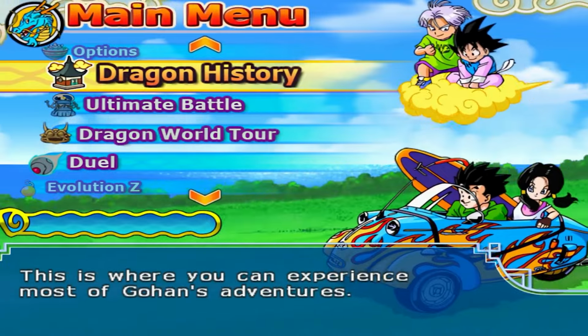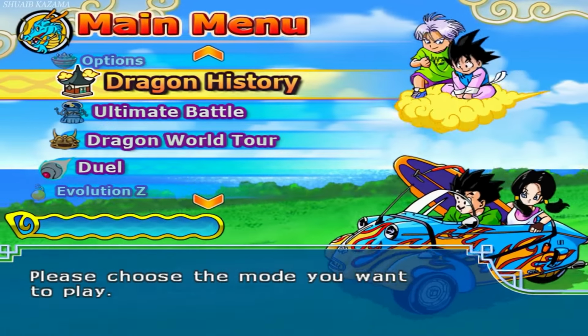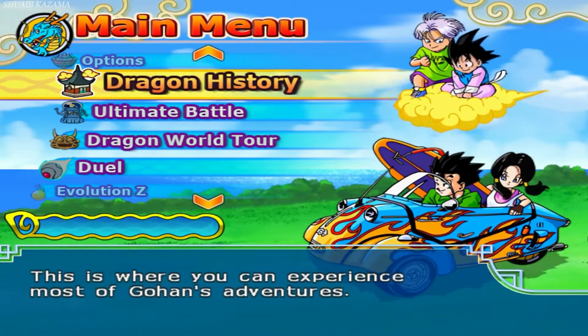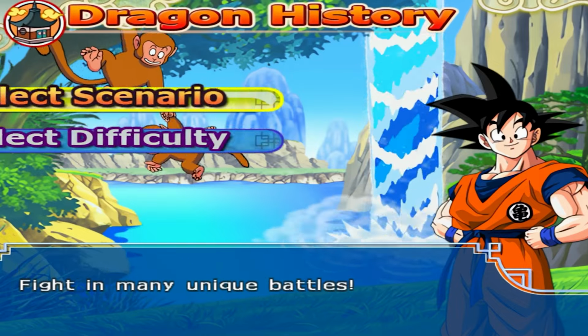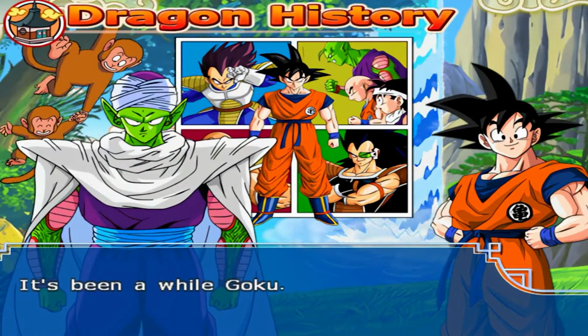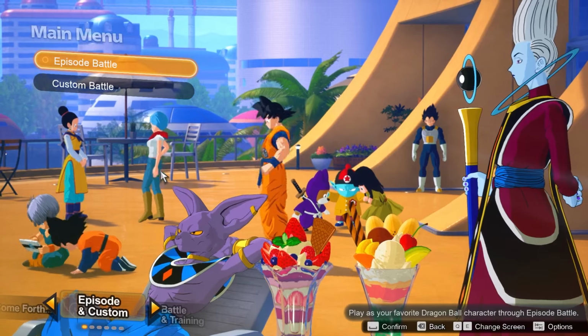And honestly, I've always been a fan of how Tenkaichi 3 handled its menus, as you navigate through the menu options with commentary from Trunks, Goten, Gohan, and Videl. Then when you enter an option like Dragon History, the entire background is animated, with Goku talking you through the different story arcs of the series. It's a familiar but fast-paced way to navigate through the game.